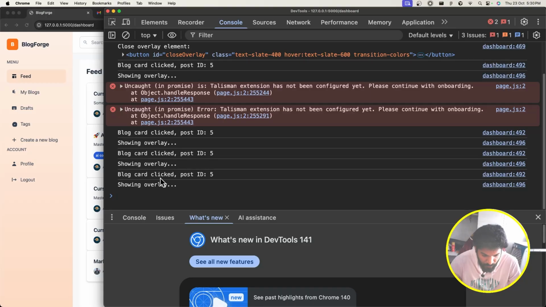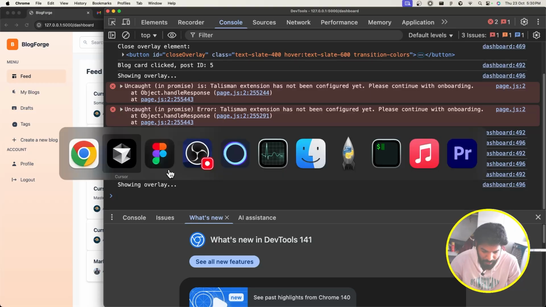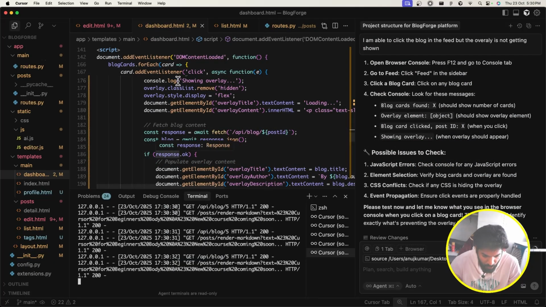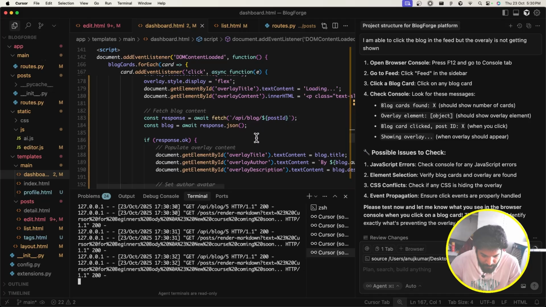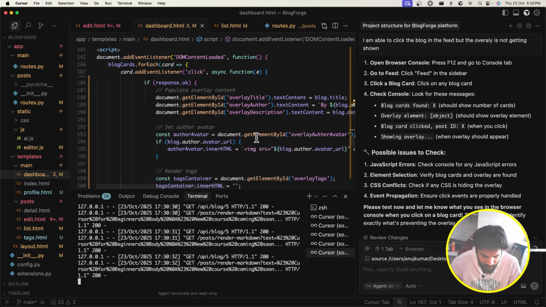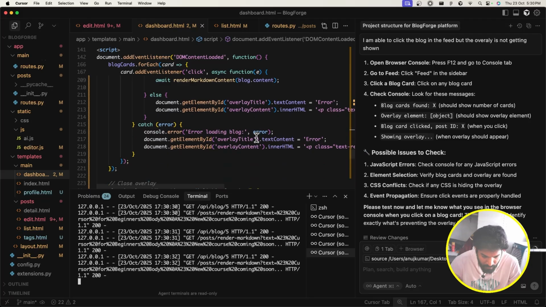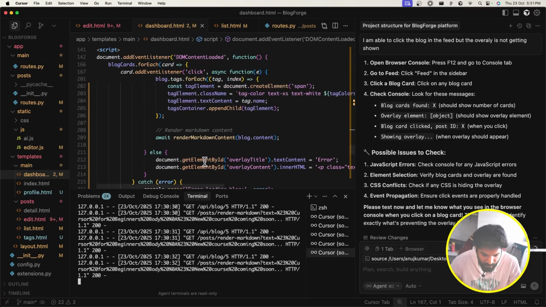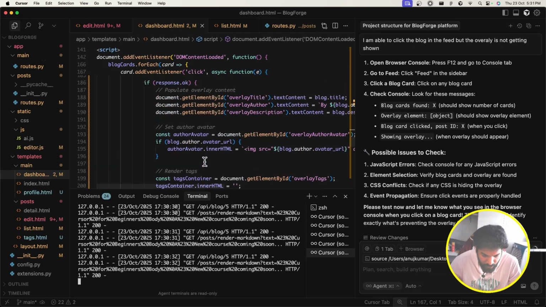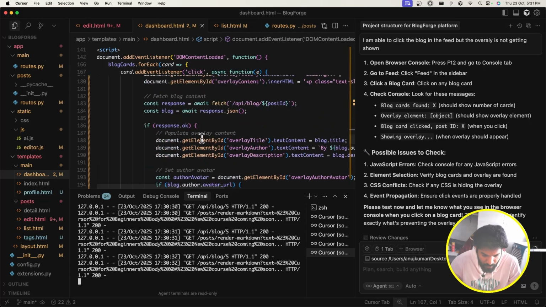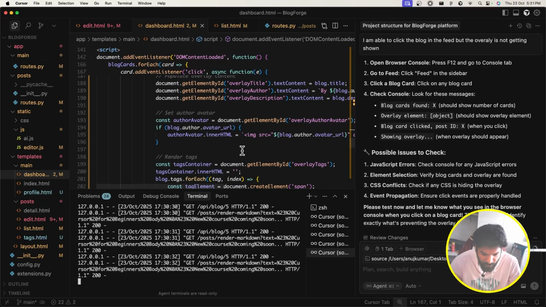So showing overlay is getting correctly logged. We didn't see any error here, and the response is coming properly, that is fine. But the overlay is not there.